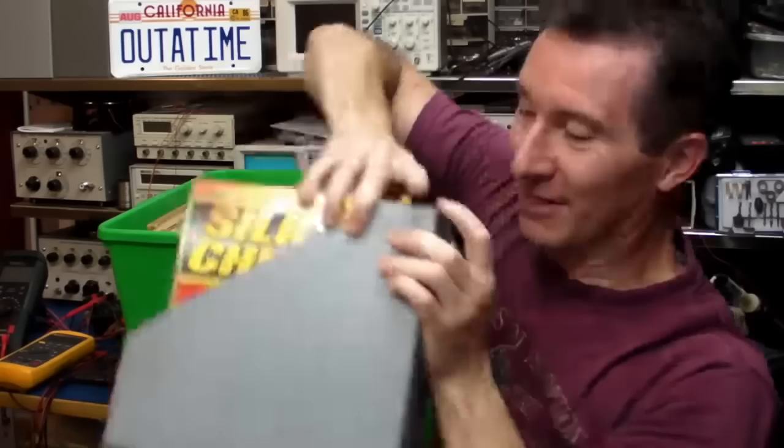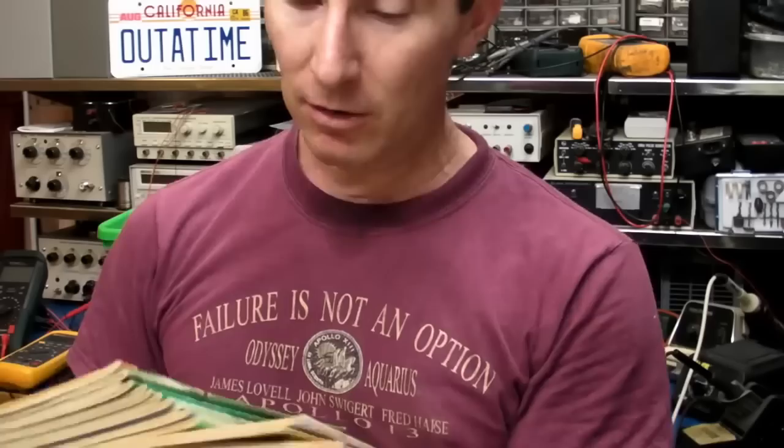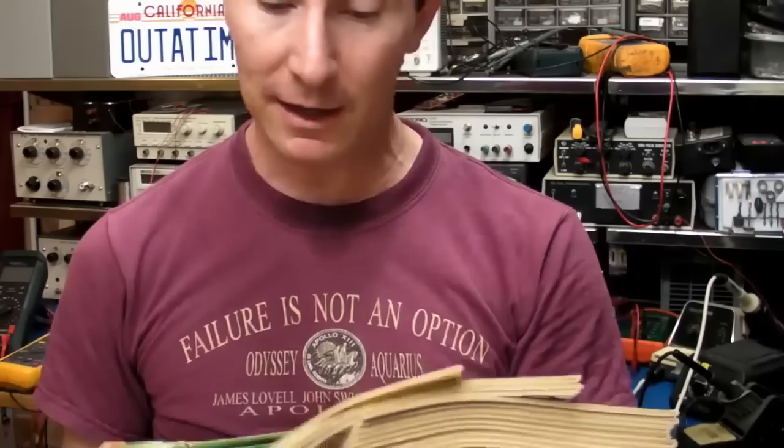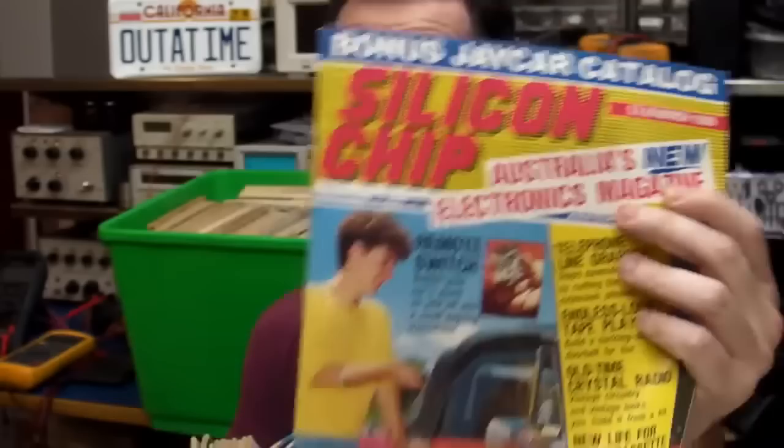Here we go. What do we got here? Silicon Chip. There you go, Silicon Chip magazines. Ta-da! From 1999 onwards. That's pretty recent. 10 years ago, 11. Yeah, January 94, there you go. What else we got? June goes all the way back to March 88. Is that one of the first? I don't know when Silicon Chip actually started, but it wouldn't be too far off the mark there. So there you go, there's an old collection of Silicon Chip magazines.